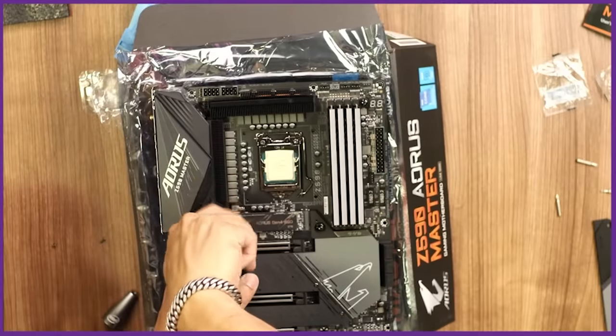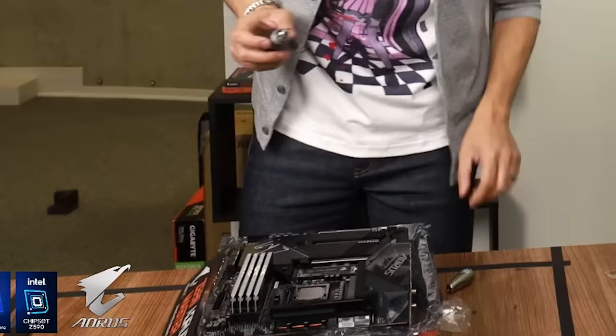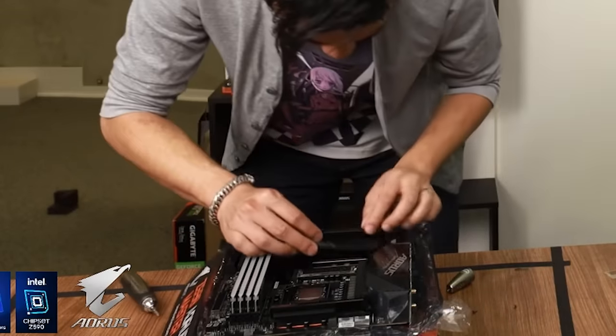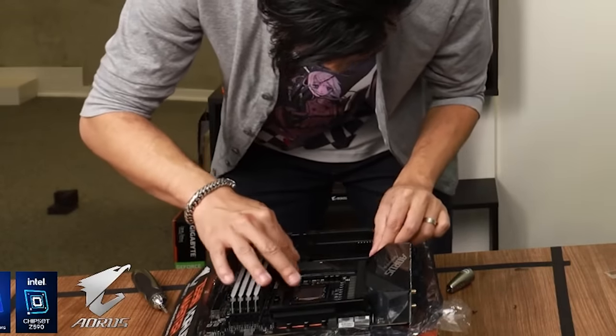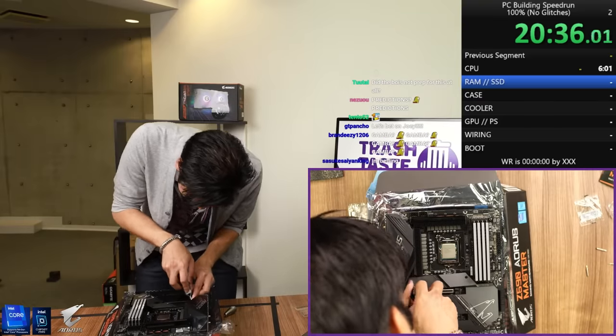So you're screwing that in. I assume this is the screw that screws down the M.2. It looks like it. Are they two different screws? Oh, and then you put the cover back on top. On the last PC I built, my M.2 didn't even have a heatsink.